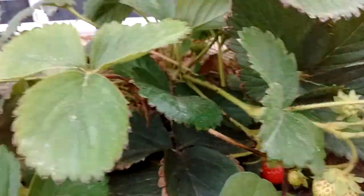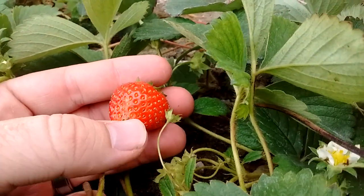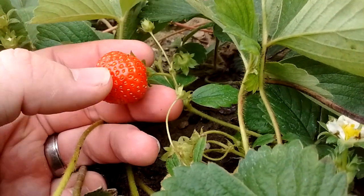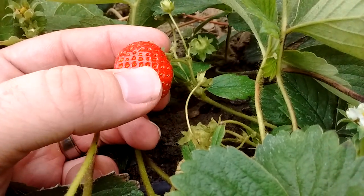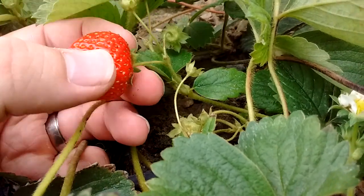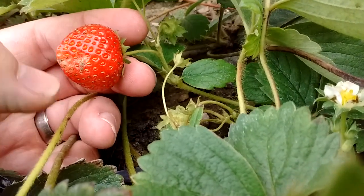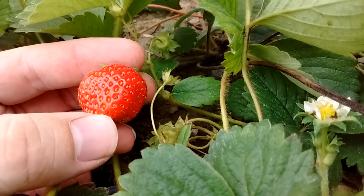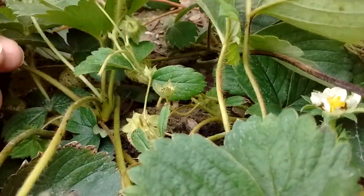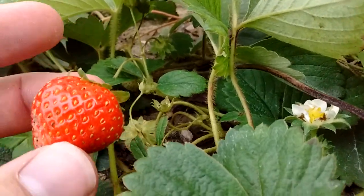There it is — that's a good one right there. This strawberry is done: it's a good shade of red, it's shiny, not dull, and the seeds have turned green. This strawberry is ready to eat. If you let it go longer it'll turn a dark dark red, and when it's dark dark red it becomes very sweet. Notice how it just came off so easily — that is ready to eat.